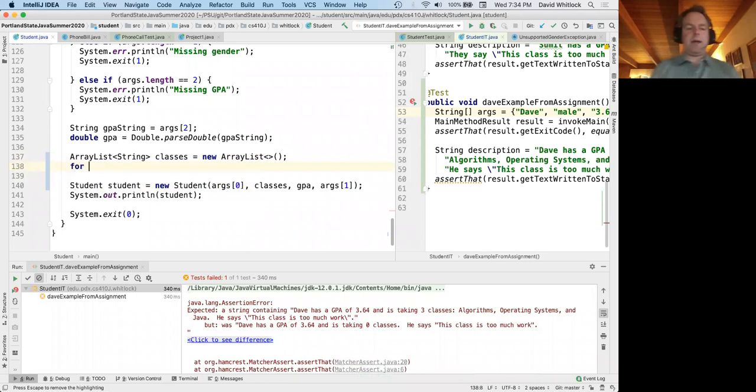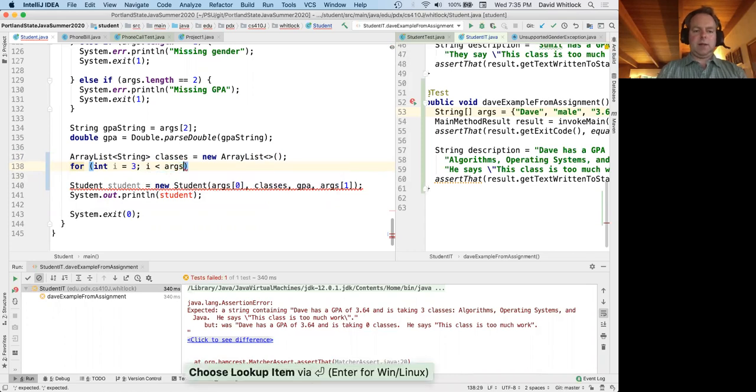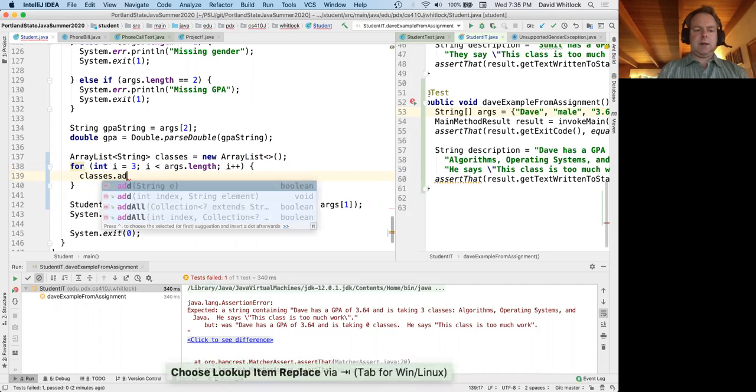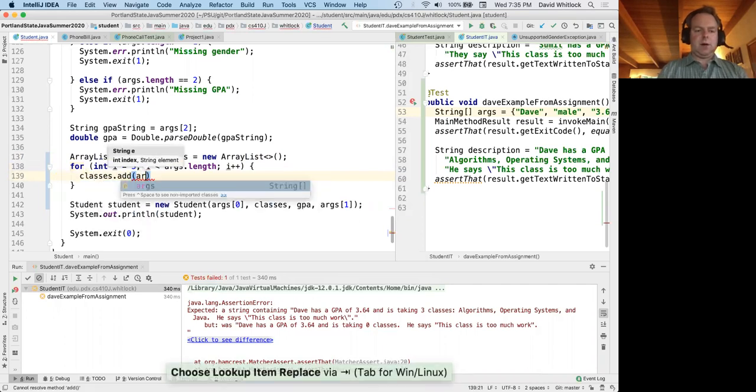We're going to say for int i equals 3, right, starting with argument 3 while i is less than args.length, i plus plus. There you go. And now I'm going to say classes.add(args[i]).